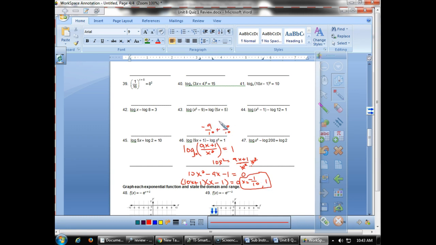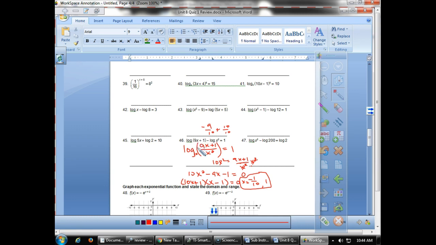Because a log just overall, you cannot take the log of a negative, so whatever's inside here, what I'm circling, cannot be negative. So when you plug in your x's, the takeaway from that is it is not just a hard and fast rule that if you get a negative solution, it doesn't work. You have to plug it in, and depending on the equation, sometimes the negative does work, sometimes the positive won't work. It just depends on the equation. Negative 1/9, that would give you log of 0, so that wouldn't work either, right? Wait, no, never mind, that would give you 1. So like negative 1/9, would that work?